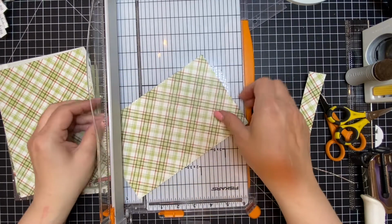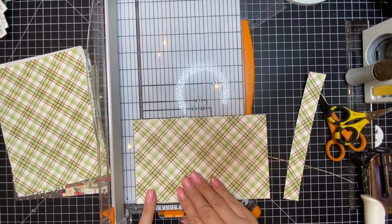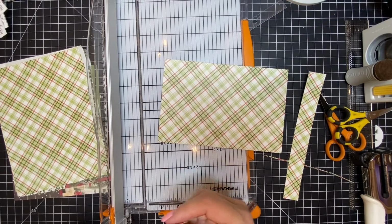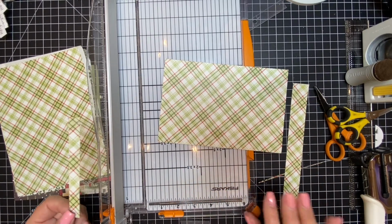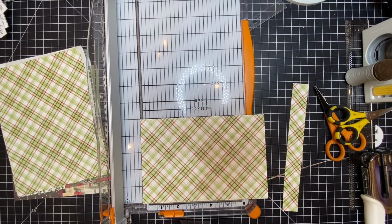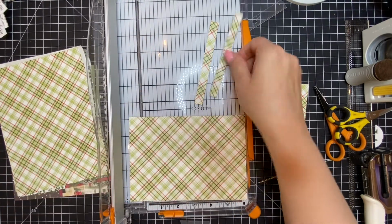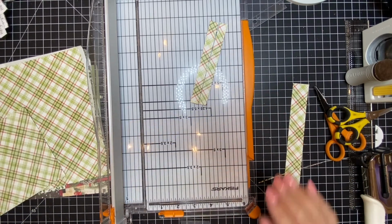1 inch by 8. And then I need to take 1 inch off the top like this. Oh, that was 1/2 inch. Don't do that. We want 1 inch. So let me just take off another 1/2 inch. Okay. And on this piece too, they should have stayed together just like that.